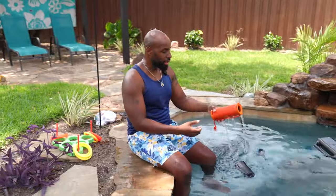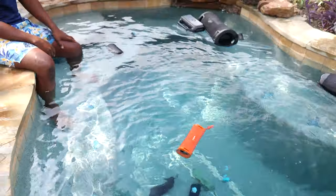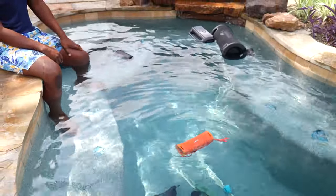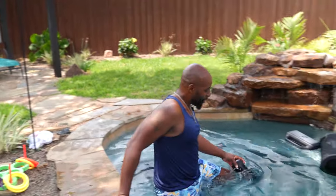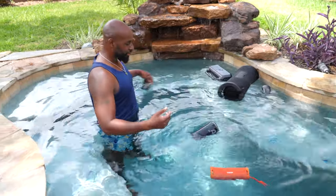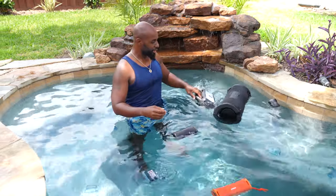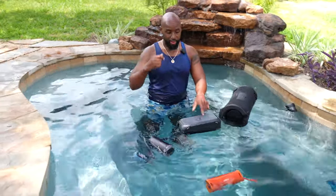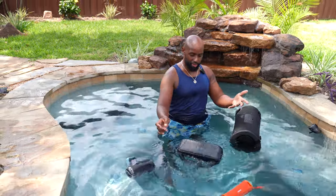And then I got the Sony ULT 7 here, which looks like it's kind of floating face up. Is it? Oh, it's floating face up. So you might be able to play some music. I don't know, man. Let me see. Then we got a Soundcore here. What is this, the Glow? It's like Glow 360, something like that. I don't know. Glow 360, got a little lights on there and stuff. Got the Go 4 again. Ah, so here's a new joint. This is the Soundcore Boom 2. Let's see. It's floating face up, but let's see if it floats.